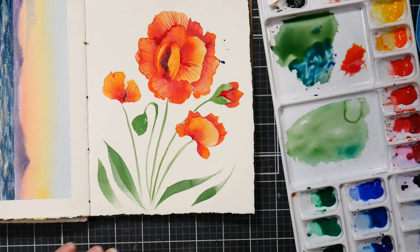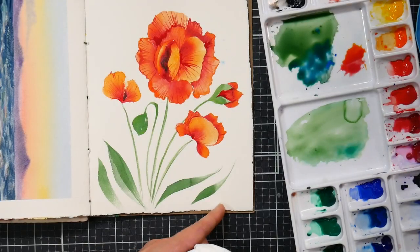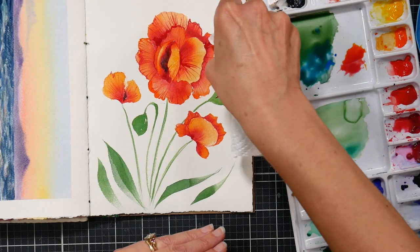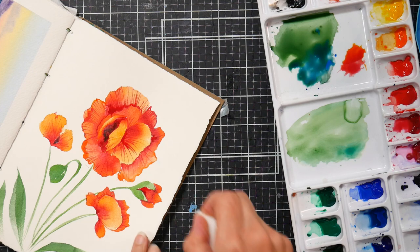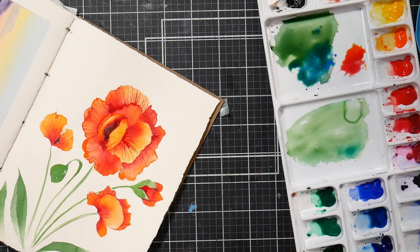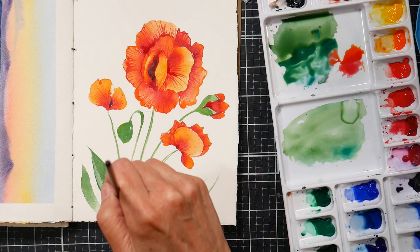Did you see what I did? I just splashed the most staining color on my palette onto my painting — that is phthalo blue, and I have left quite a splot there. First thing you do if this happens: blot it with a paper towel, then scrub it a little bit with some clear water and see if that will take up the color. With a color like phthalo blue or quinacridone red, those are going to stain. I do have a trick: get out a magic eraser, wet it, wring it out, and gently scrub at the area — it will take the paint off, it is amazing. Just keep in mind you want to do this at the end of your painting session, because if you paint over that area afterwards, it will stain big time since you've abraded the sizing on the paper. Phew, tragedy averted — now we can go back to that mixed green and add some details with the liner brush.